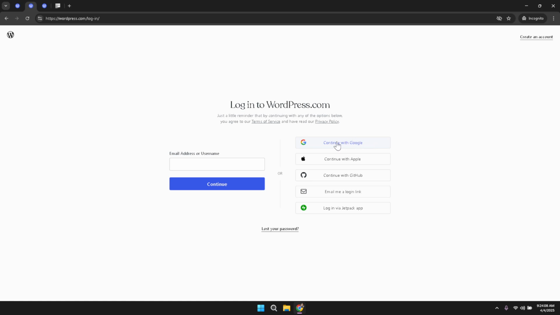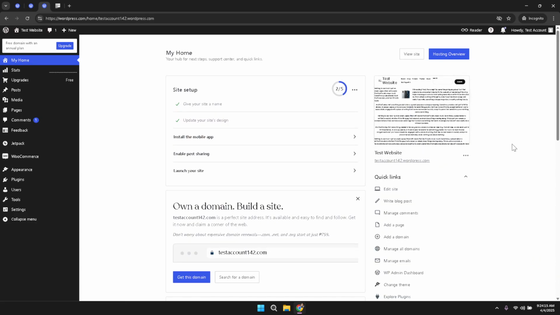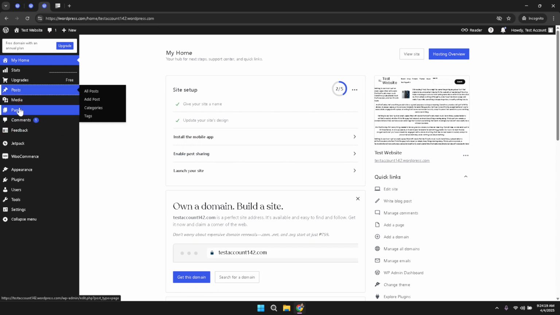Once you have successfully logged in, navigate over to the Pages section within your WordPress dashboard. This area is where you can see all of your website's pages listed for you to edit. As you click into the Pages area, you should look for the particular page you want to modify. Once you find it, click on the edit link associated with that page. This action will open the page editor, presenting you with a variety of content options and settings.